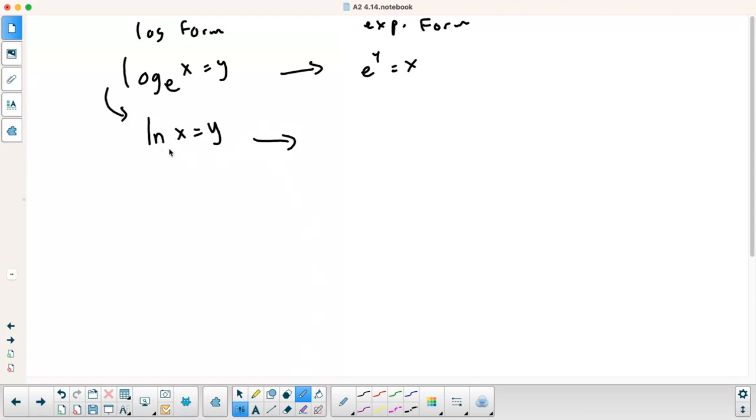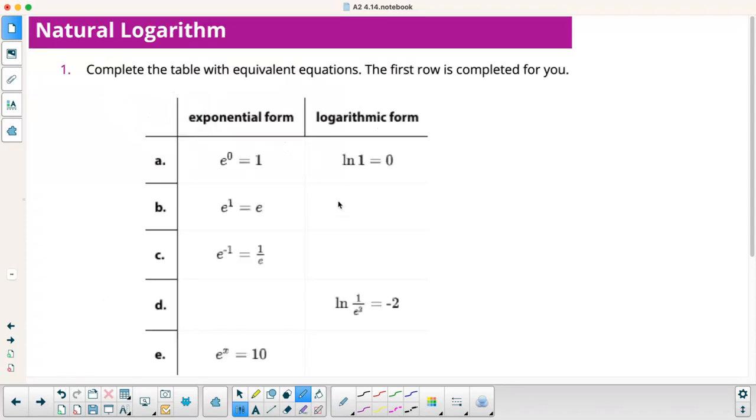It'd be the same thing. My base on an ln is e equals y, or e to the y equals x, okay? It's the same exact thing as this, okay? So when we go here, we're going to have e to the 0 equals 1. So since these are always base e, we're going to use ln. Instead of writing log base e of 1 equals 0, we write it like this, ln, which we know has a base of e.